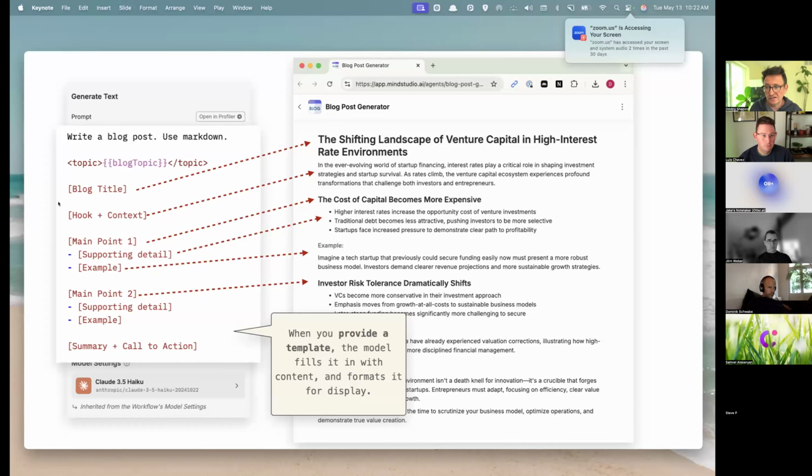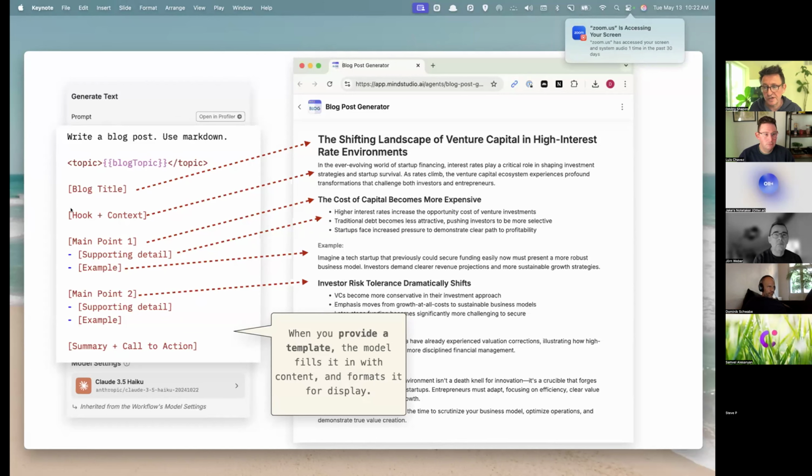And then it's going to see this template. It understands this as a template. And when you do things like this, it says, I see what you're trying to do. You want me to make a blog post that has an area where I'm going to put the blog title. Whatever blog title the model comes up with, I'm going to separate that, and I'm going to put it in this thing right here called blog title.